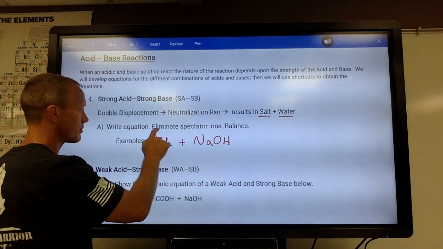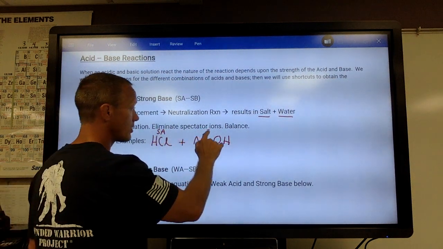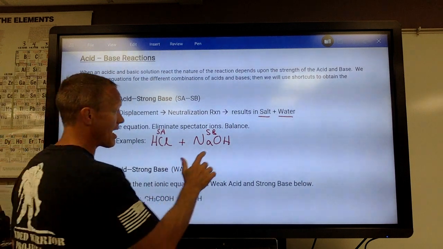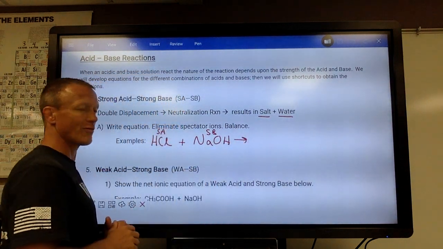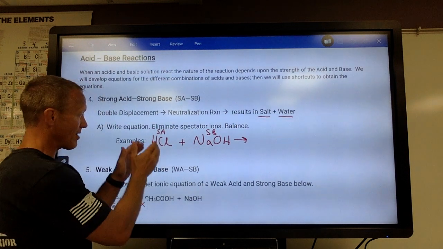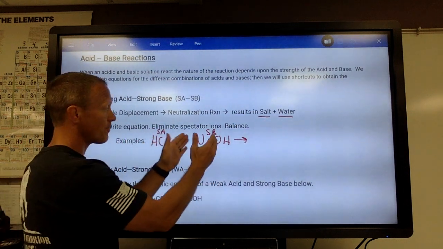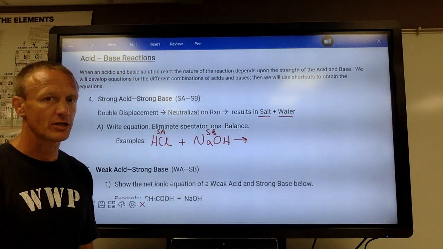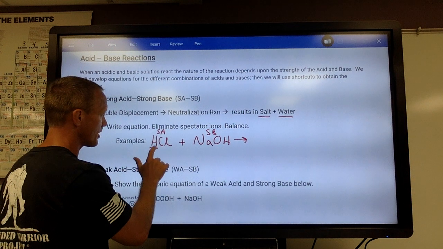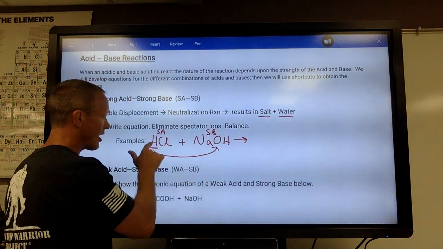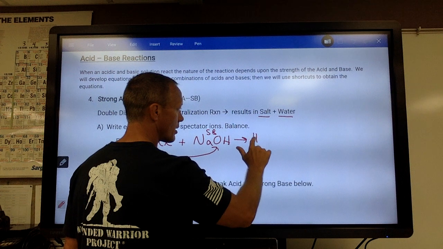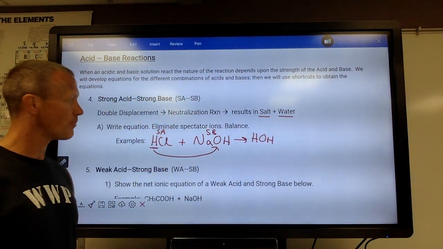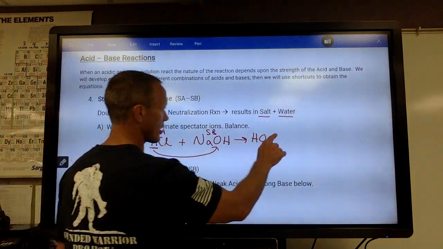So strong acid has the ability to give a hydrogen. Strong base. If we wrote the actual equation here, we always want ions if they're soluble. That soluble splits apart into ions, 100% ionizes. Again, it's always the acid giving a hydrogen to the base. So if we think about this, a hydrogen is being given. The hydrogen is going to form with the OH to make water, which I'll oftentimes write as hydrogen hydroxide, or HOH. But it is just water. And you have some sodium chloride left over.